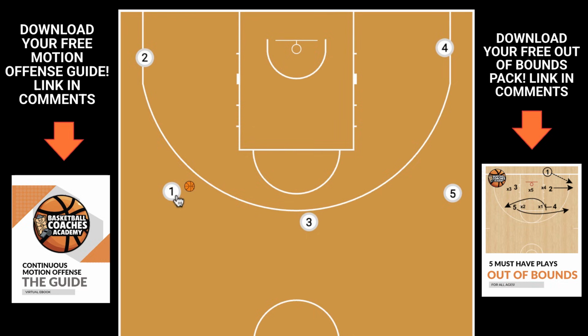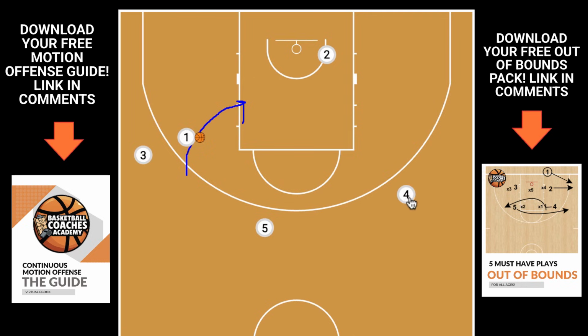So if we had the ball here in our point guard's hands and our point guard drives into the key right here, right, with the elbows open, you're going to see everybody else actually rotate in that same direction. Right, so we would have number 2 cut this way as well, right? And everybody else would follow. Number 3 would go to that same side. Number 5 would move up here as well. Number 4 would move up, and then number 2 is going to continue cutting, right?